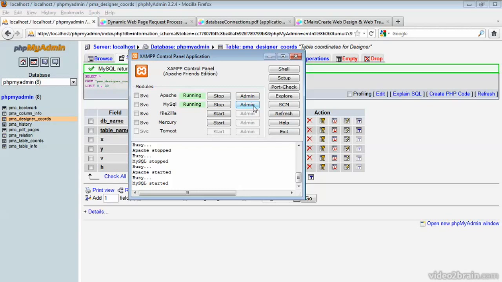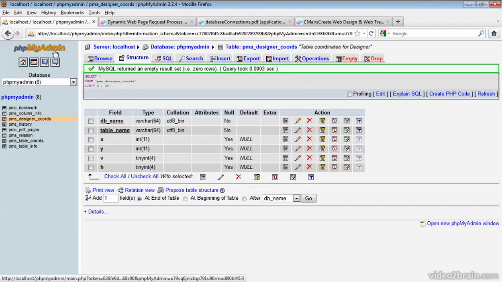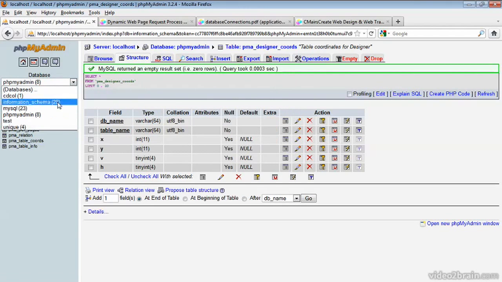I click this button in XAMPP. There's also an admin button or admin section to access the admin in MAMP. Once I click that or select the admin area for the database, it takes us out to phpMyAdmin. Now, here are all the individual databases we have set up. These are pre-built. When we install PHP through these various testing server environments, this is the PHP portion. So I'm not going to modify anything in here.